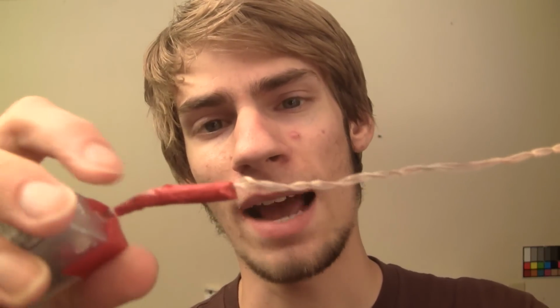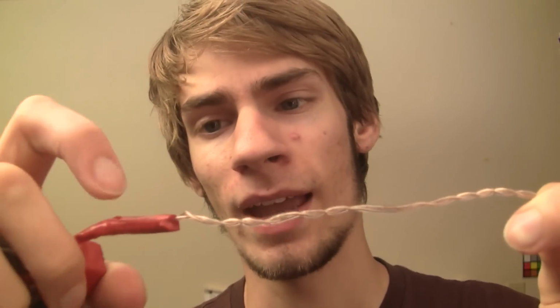So what we're going to have to do, here's another one here, is we're going to have to take speaker wire and extend the cord so we have all the lights bundled up at the end of the cord. And now right here, in order to get different colors, you can get white LEDs and then place flash gels over them. Just colored gels. So here's a red one and a blue one.